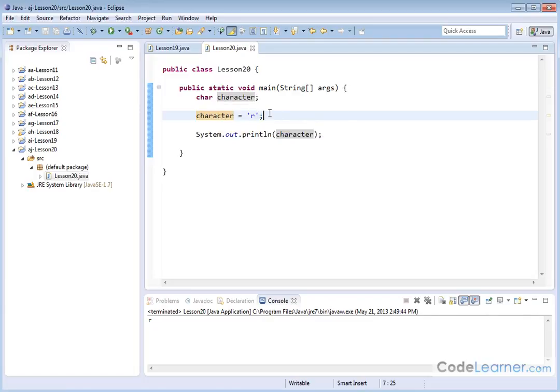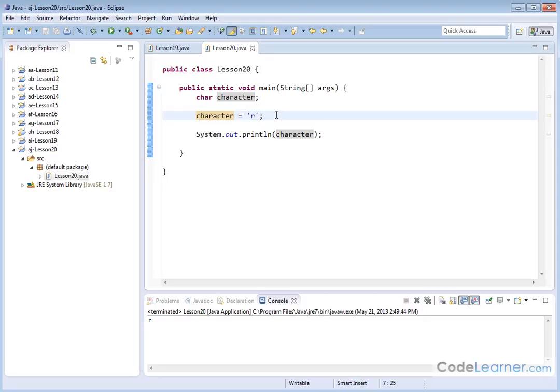Now, one thing I want to show you and tell you is that behind the scenes, every letter of the alphabet, every symbol on your keyboard, such as the ampersand or the number sign or the exclamation mark, any of those symbols really is just what we display on the screen, but there's a code behind the scenes, a number code that corresponds to each one of those characters on the keyboard.